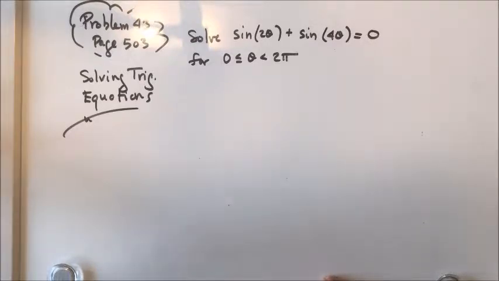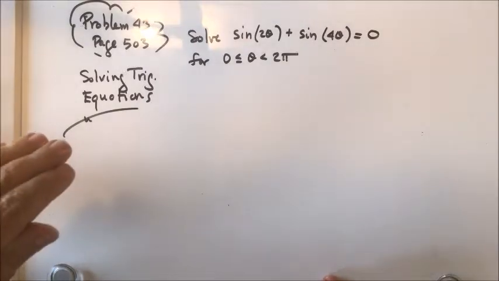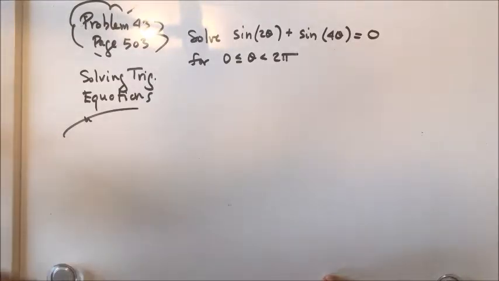You might remember some time back we were talking about different types of difficulties in trigonometric equations. In that case, I said that at least what we've got going for us is that the arguments of all the trig functions are the same. You've got issues when they are not, and we now have a problem where the arguments are not the same.